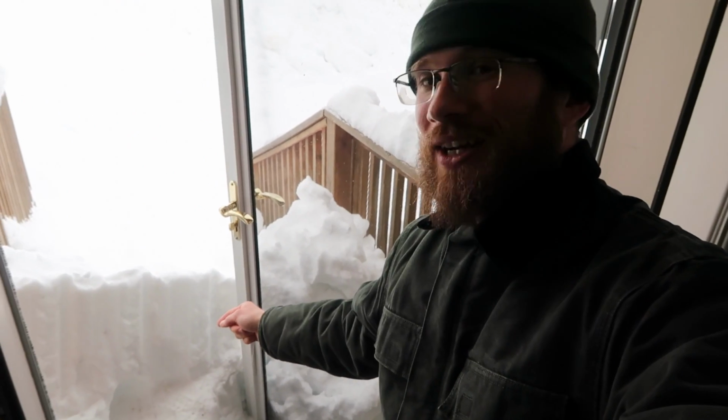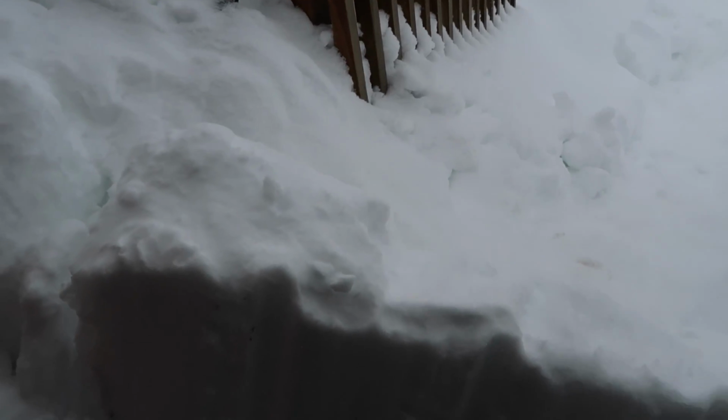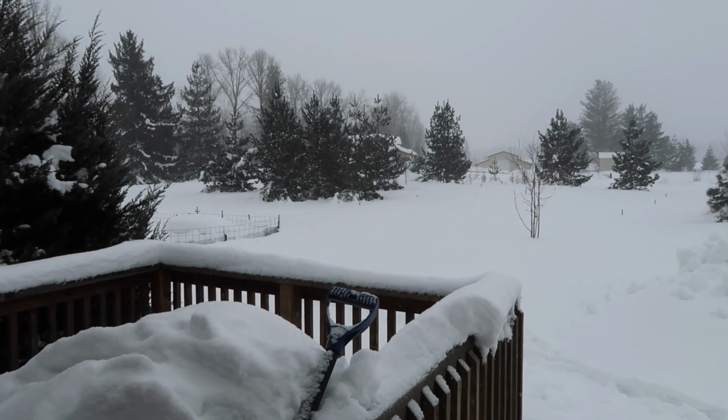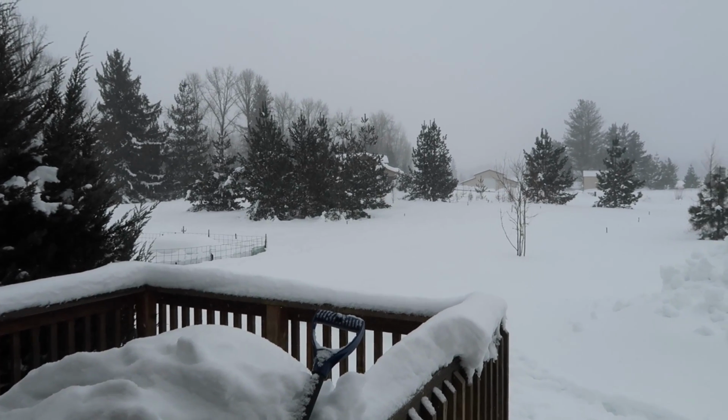We've had a lot more snow fall off the roof onto the porch here. We have this step here so we can at least step up and over to go down. But as you can see, it is snowing again, and the weather forecast indicates we should be getting another 5 inches of accumulation. I've got to start getting this shoveled off. With another 5 inches of snow coming, I'm afraid that the accumulation is just gonna snow us in eventually, so I need to start pushing this out.